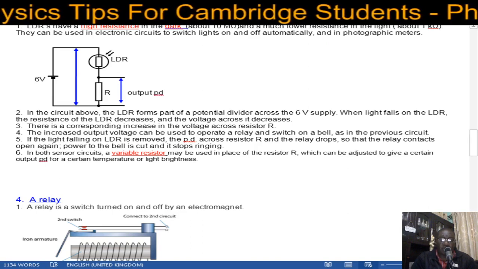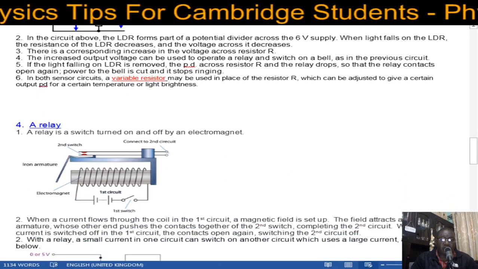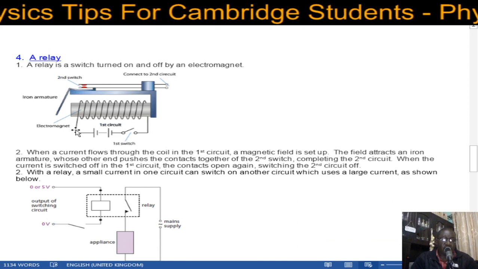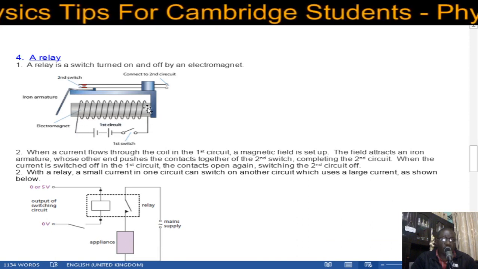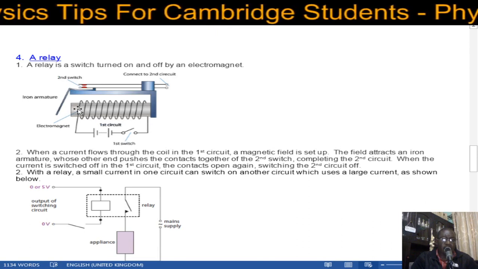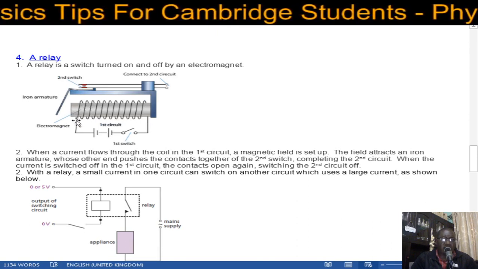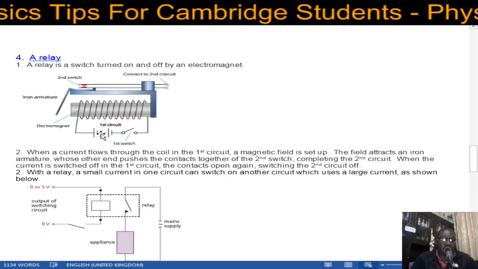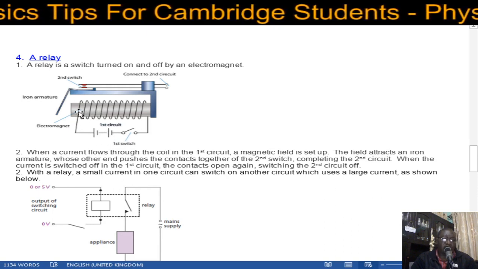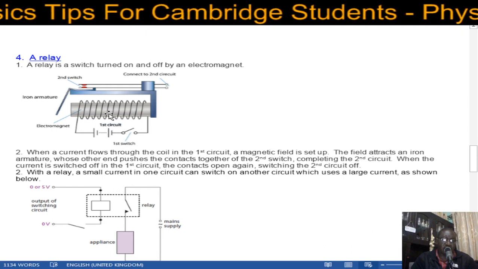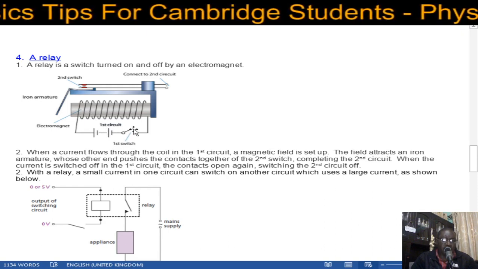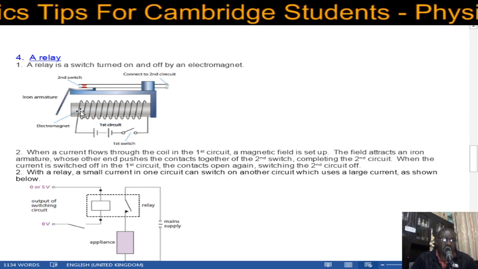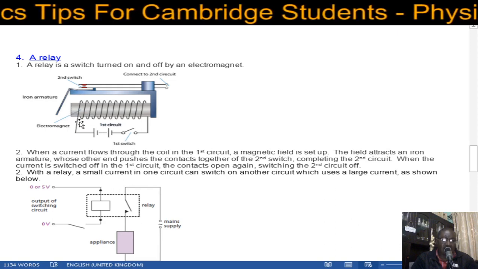Now, I've been talking about the relay, and we need to shed more light on it. So the relay consists of an electromagnet. So this is a wire that is wound on a core, iron core, remember. So the iron core concentrates the magnetic field to itself, thereby creating a stronger magnet. So if you have DC, you have got to use DC here, so that you have got one value of the magnetic field that is created there. So when the first switch is closed, then you're going to have magnetic field created in this iron core, and then this becomes an electromagnet.